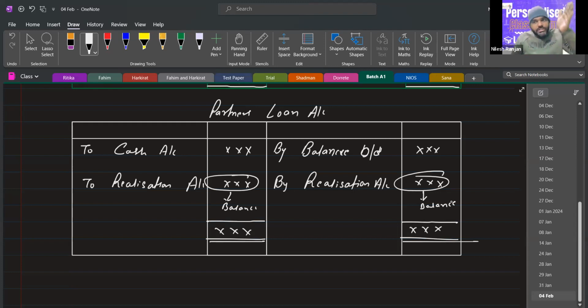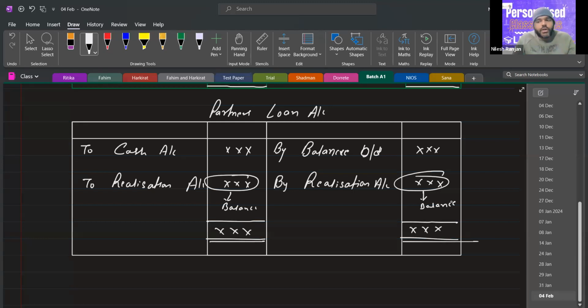The amount you receive will be written on the debit side and the amount you pay will be written on the credit side. And in the end, you have to pay the amount left to the partner or you will receive an amount from the partner. Whatever the balance, we have to settle it, so there will be no balance at the end. That's why the cash approach. Okay, sir. So this will show you that your answer is correct.